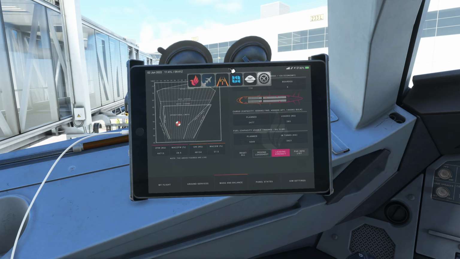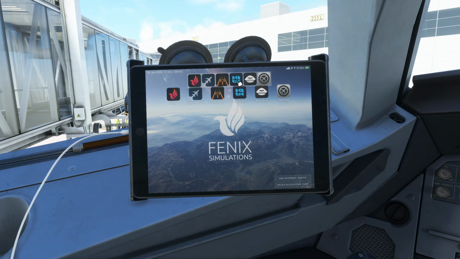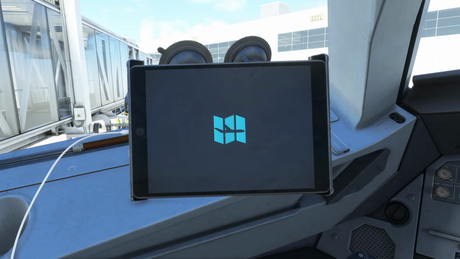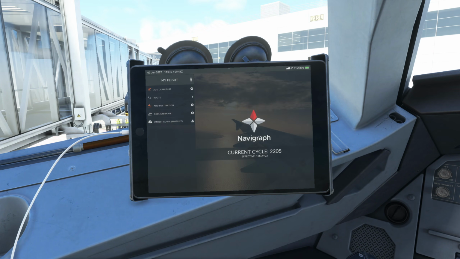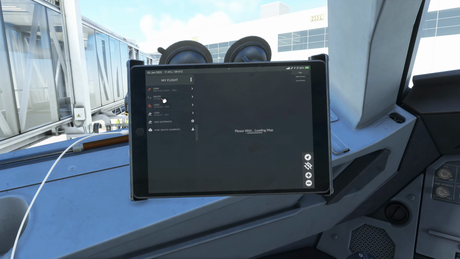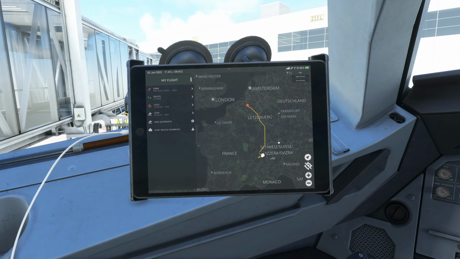In the EFB you can access the main menu from the top drop-down arrow, and let's head off to Navigraph. The Navigraph subscription is built into this EFB but can be accessed from the top toolbar for other aircraft and will display as a separate window. The one advantage of Navigraph, it keeps your nav data fully up to date. I've tapped to import the flight plan and it's automatically selected my departure, arrival and alternate airports. If I click on route, I can get a basic overview of the route that I'm on today from Brussels heading south to Geneva.